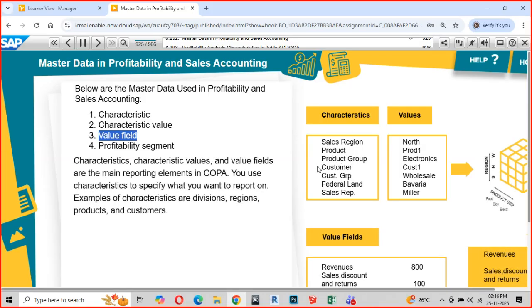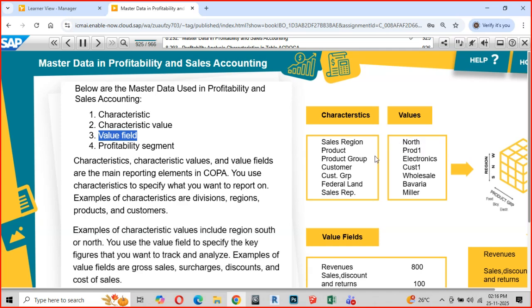So he has defined a set of normally used entities such as characteristics and values. So how much of the sales region of the north region, how is it working? Product wise, if product is a characteristic, if you're producing 10 products, how is each product working? Product A, product B, product C.